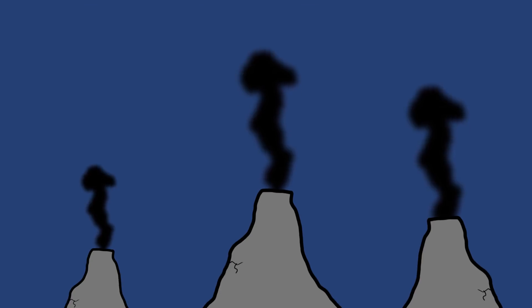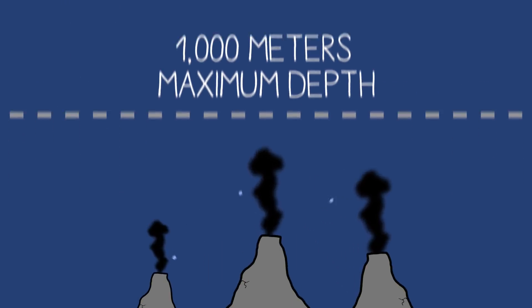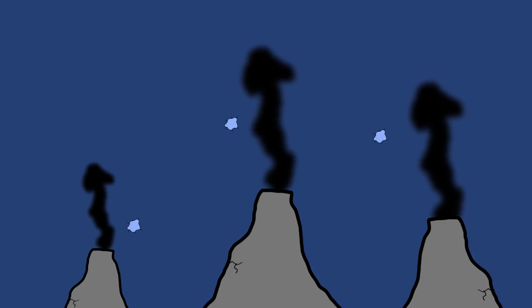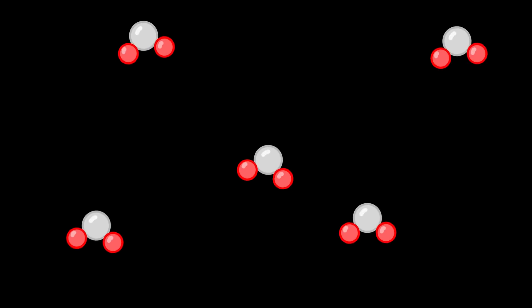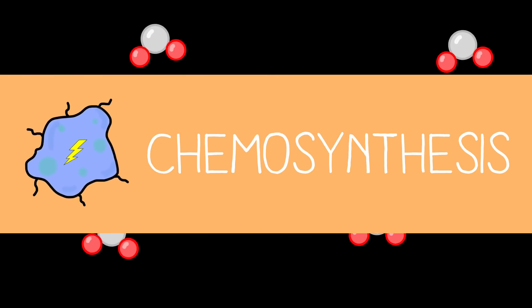Perhaps the most promising hypothesis right now is the thought that simple life may have originated at deep sea hydrothermal vents. These vents are natural structures at the bottom of the ocean that release huge amounts of chemicals as well as intense heat, forming little oases of warm water in an otherwise frigid environment. Since sunlight can't penetrate that far down into the dark depths of the ocean, there had to be another source of energy for early organisms. Hydrothermal vents contain a mix of chemicals that lend themselves to chemosynthesis, a process like photosynthesis which allows organisms to create their own energy.